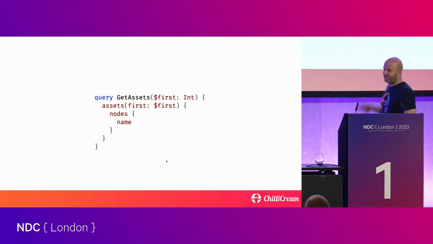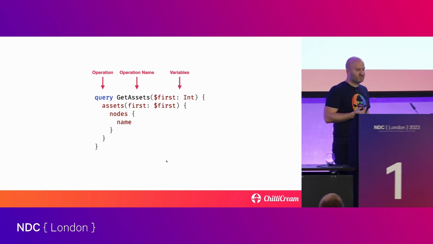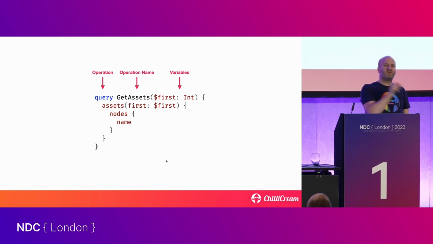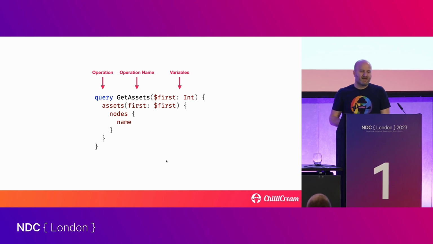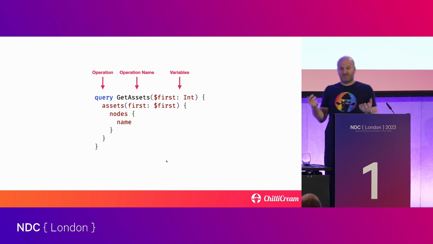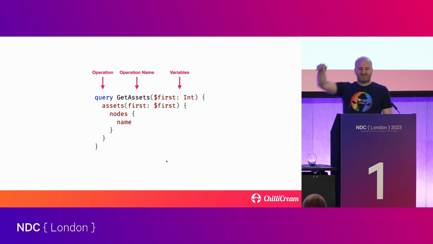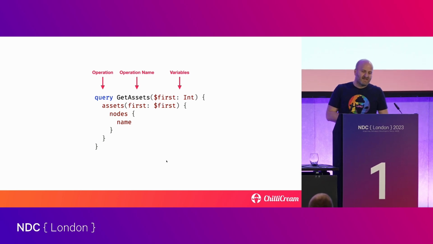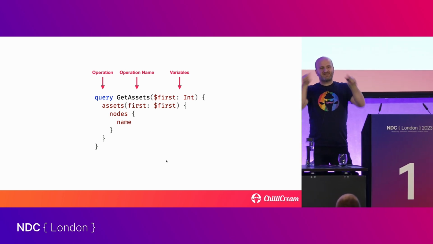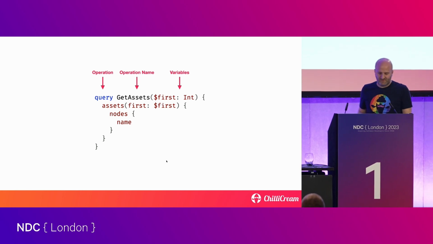So this is a GraphQL query. We are fetching data here, and the components of that is actually the blue thing, the keyword query, is the operation that we're going to use to execute the request on. Then we have the operation name. That is how we name it. It's up to us to name it. And then we can pass in variables into our query arguments. It kind of looks like a function. So in GraphQL, we are actually creating functions for your client. That is a GraphQL operation.